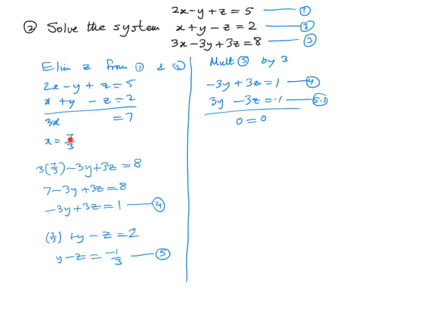Now, I already know that x equals 7/3, so this can't be a scenario, because x equals 7/3 is the only x value that'll work. This cannot be a scenario where all 3 planes are the same. In fact, you can pretty much tell that they're not the same. So instead, what we're going to do is we're going to try to find the equation of the line where they intersect. So here's what we do.